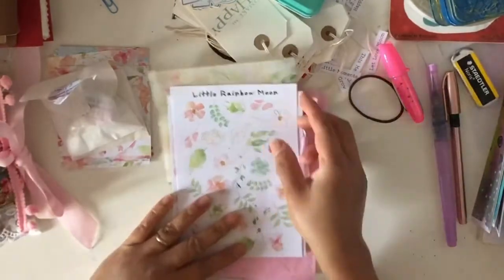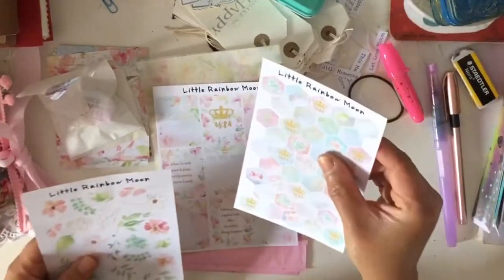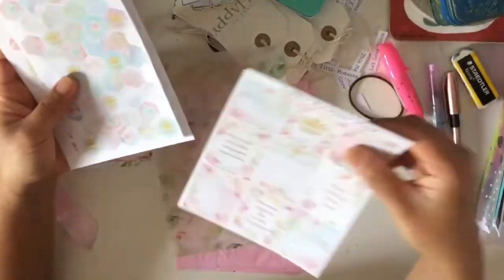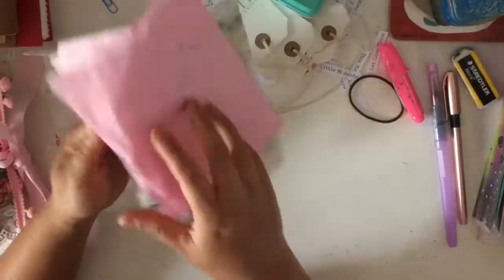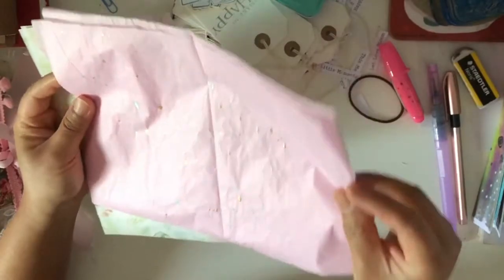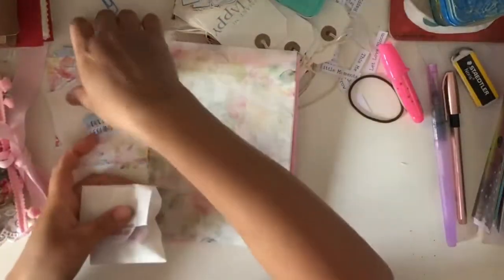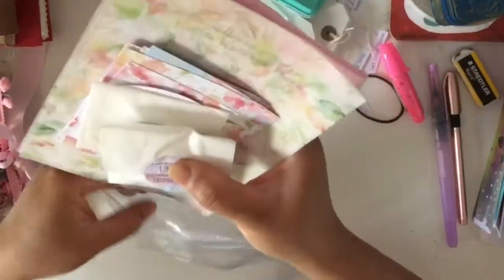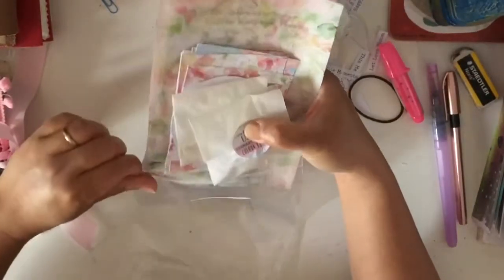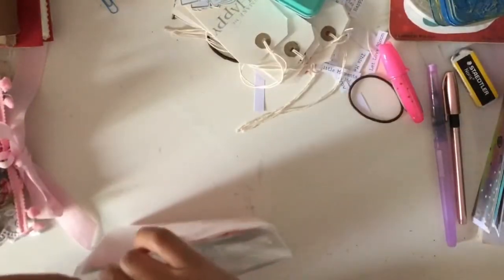Then you've got some stickers. It's really cute. And the vellum, and the pink tissue paper with some little shiny bits on it. Cool. So what I realized is that I didn't order the watercolor set with it, so I've ordered that now, so hopefully it will come soon.